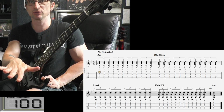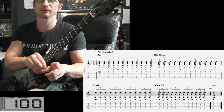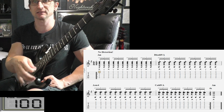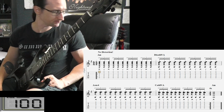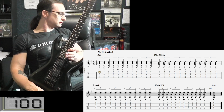You just turn your hand over and back and forth like that, but holding the pick, doing it like that. This is quite the exaggerated motion, but that's the idea. But you're doing it like this, just this nice little semicircle kind of motion there. All right, switch over to the clean channel here.